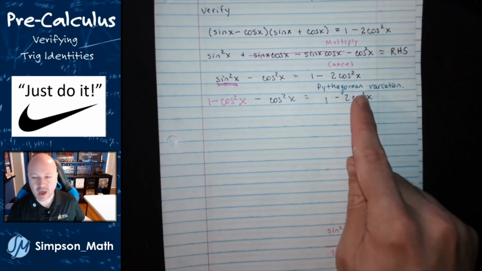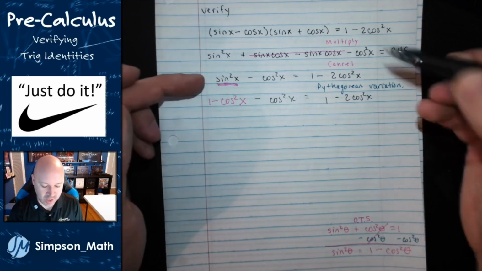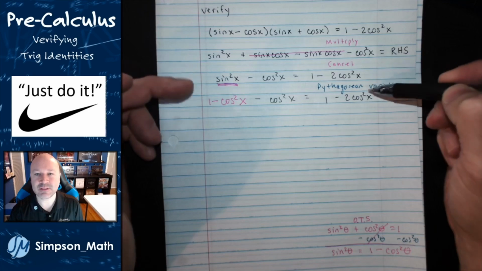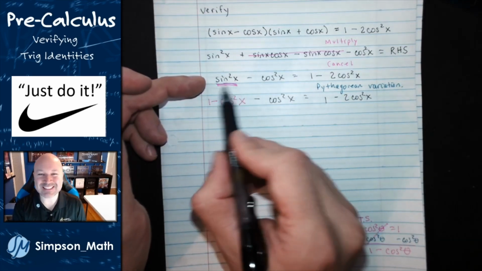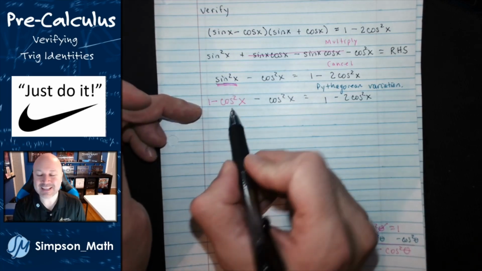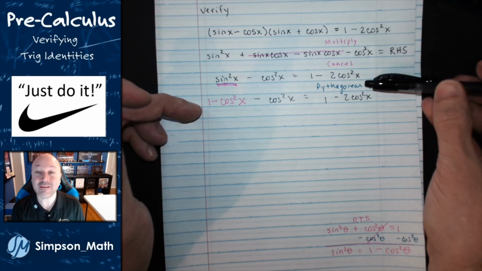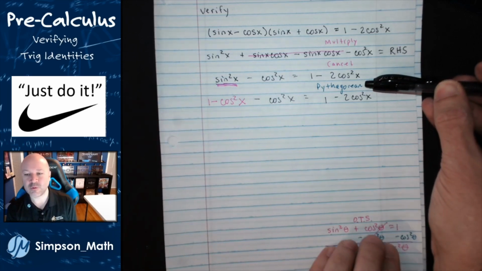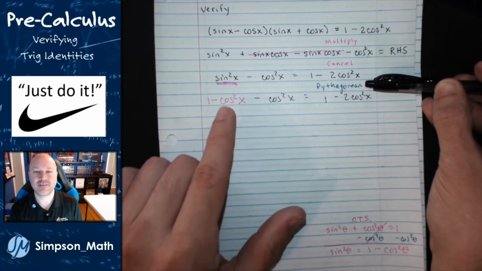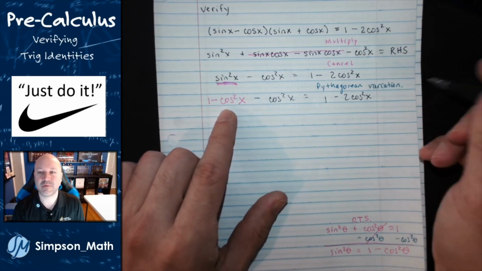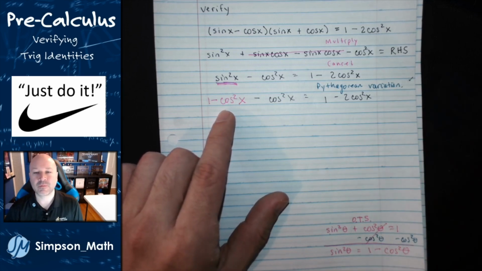If I gave this to a peer of mine and they said, how in the world did they get from this step to this step? They used color, so that was helpful. And they said the sine squared of x is going to become this. And they used the Pythagorean variation. Oh, well, I would say, well, Pythagorean means something to me. There's one with a sine squared. And if I just vary it just a little bit, then yeah, I could come up with this. So I think I've done enough justification to get me to the next step.